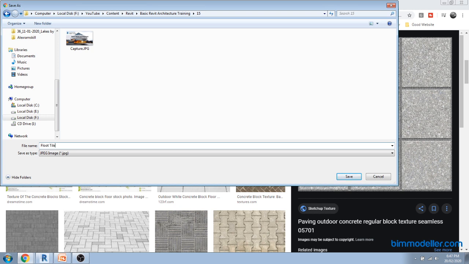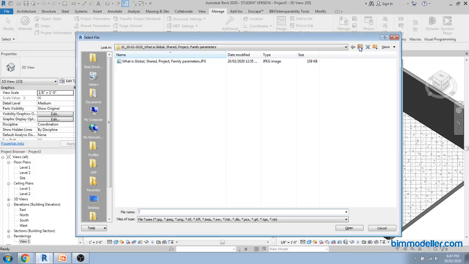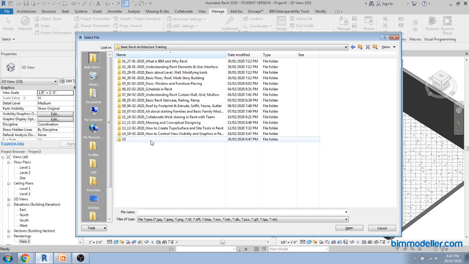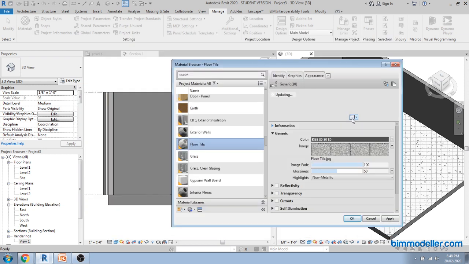Coming back to Revit, we can assign this image in this place, and from here we can choose the floor tile. It is supposed to be a floor tile, just correcting the name. Okay, now you see the appearance will look like this. You could change the scene to cube or square as you wanted, so you will be able to see how it appears. It's still updating. You can see how it will appear in the rendering.